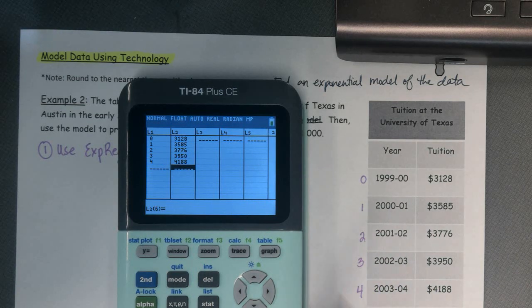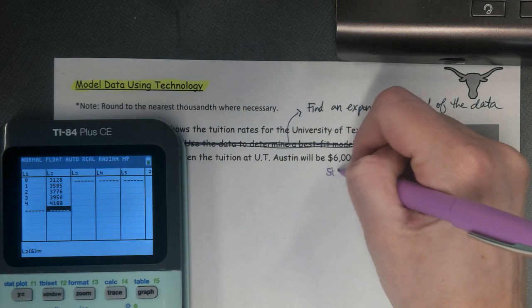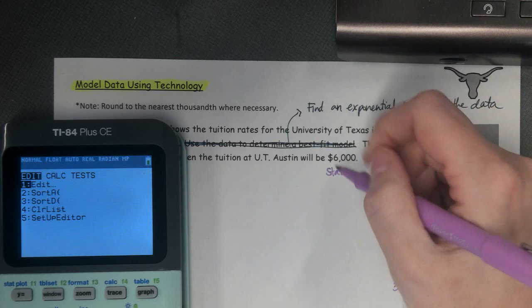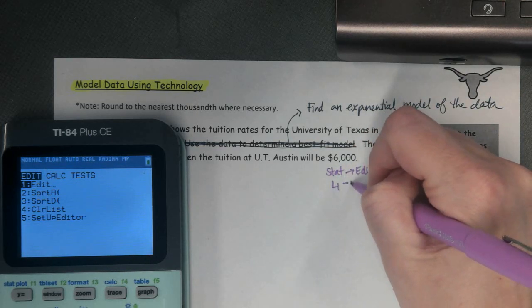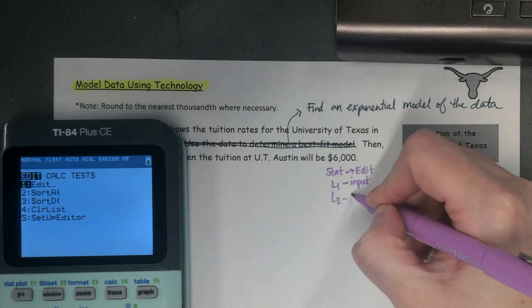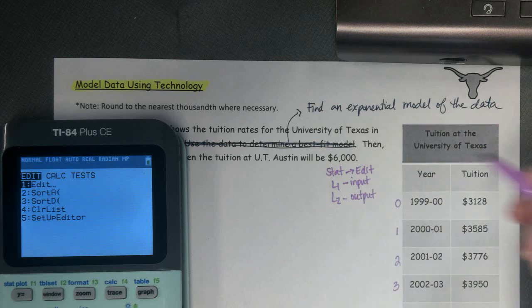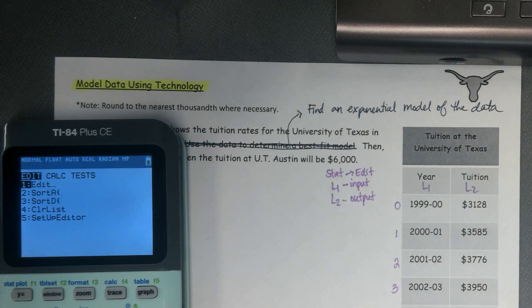Okay, and then if you go to Stat, so you press Stat, you go to Edit, okay, L1 is always the input, so in this case it's the year. L2 is the output, in this case that's the tuition. So this is your L1, this is L2.